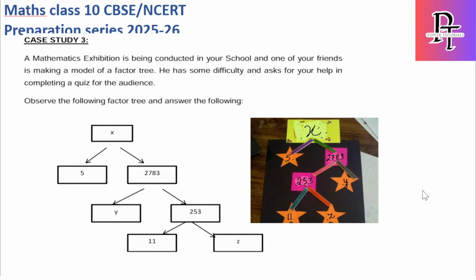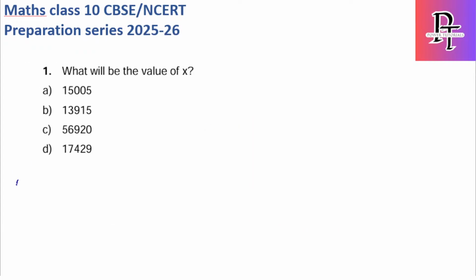Okay, so here, what they are doing is dividing the same number by prime factors, and the remaining factor they are again dividing. So simply they are getting one number in terms of the product of its prime factors. For the first case, if you notice, x is getting divided as 5 and 2783. So simply the x value is 5 into 2783. So they're asking the same, yes, they're asking the x value.